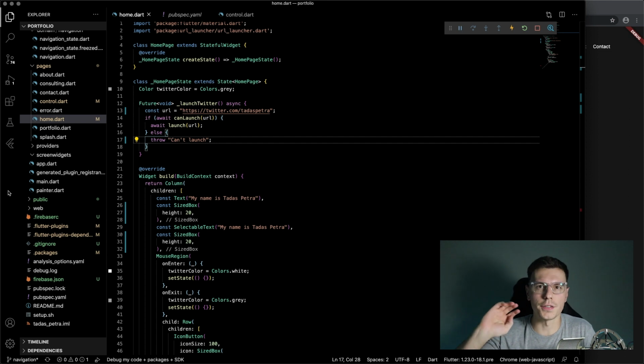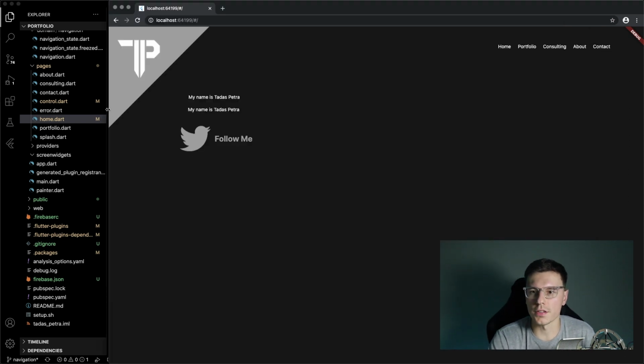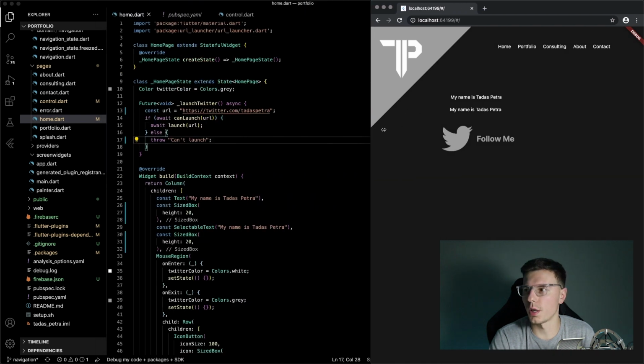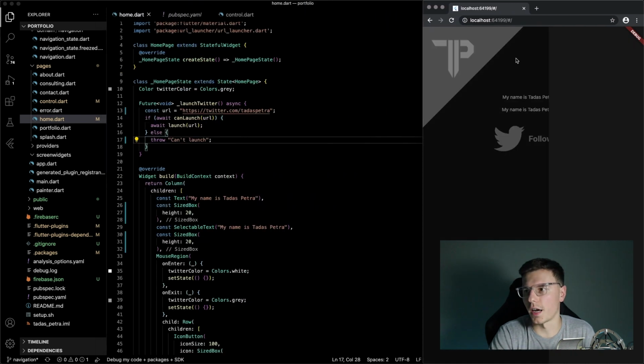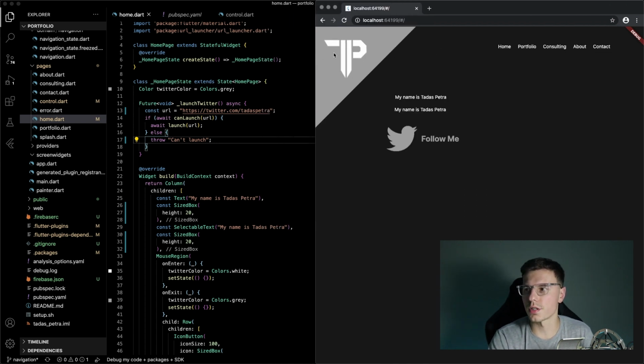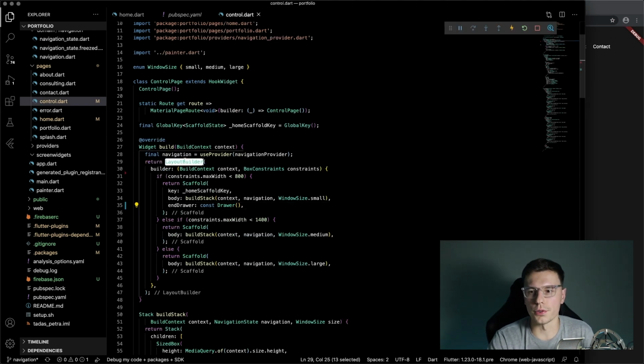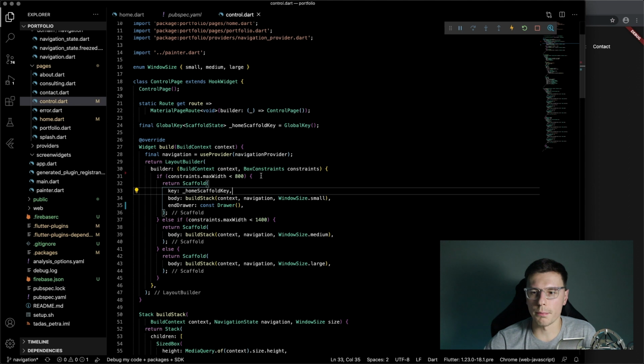Fourth tip: it's very important to have a responsive layout. You see, if we make this small enough, my website will update to have a different navigation. Obviously, it's not perfect here. You want to do a little bit better with design. This should probably be more to the right, but definitely use some sort of responsive design. The easiest one is something I've gone over in another video, but I like to use layout builder. So this layout builder function is really easy. You get a builder and it gives you constraints. You can see what the max pixels are.